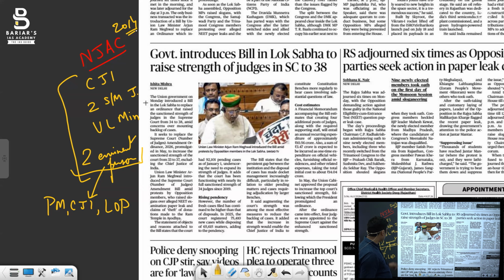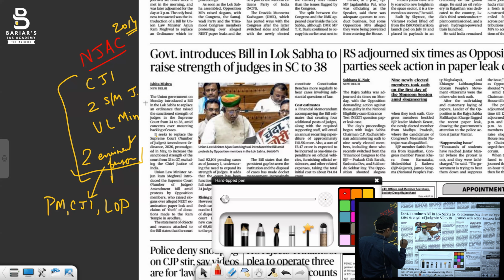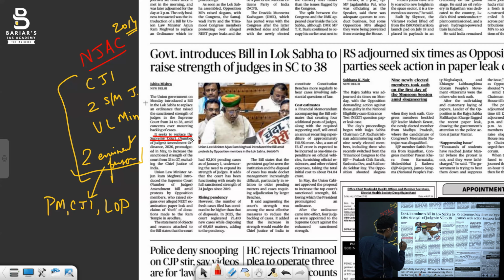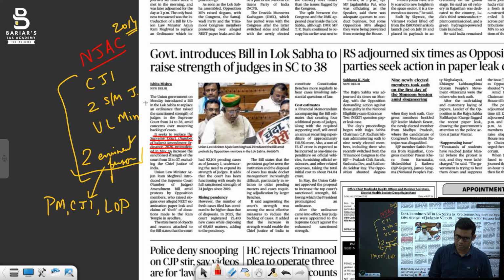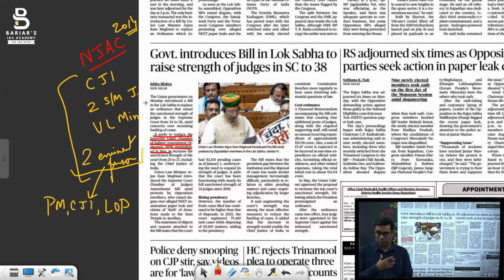Now, after that, the second one, if you see over here, the news has been written as it seeks to replace the Supreme Court number of judges amendment ordinance 2026 promulgated in May to increase the sanctioned strength of court from 33 to 37, excluding CJI, which means it remains same abhi ke liye bhi. When they are saying 38 increase karna hai, it is including CJI. So it's the same as ordinance. So now we will move on to second revision part, which is ordinance making. Correct? See, this is how we are going to utilize the newspaper. Okay, revising a lot of things.